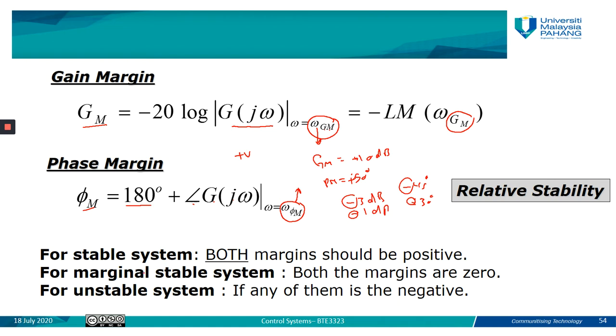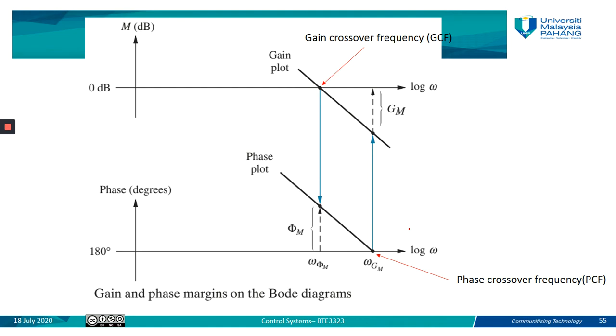Marginally stable is equivalent to the value of the gain at the crossing, if you remember, in the root locus. In the case of the Bode plot, the system will be marginally stable if both gain margin and phase margin are equal to 0. So if you calculate the gain margin GM equal to 0 and phase margin PM equal to 0, in this case you are going to say the system is marginally stable.